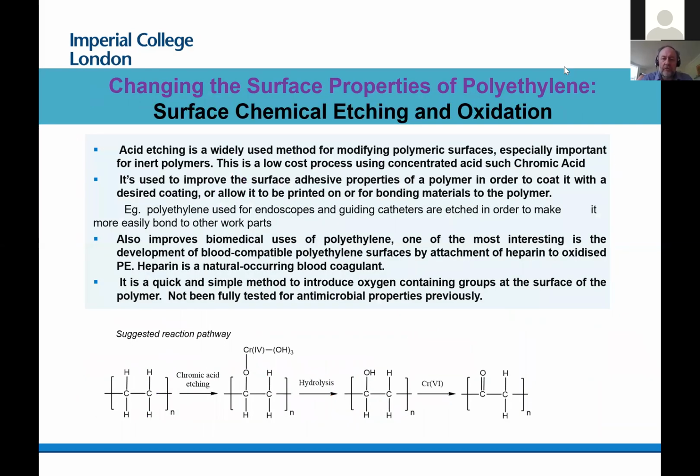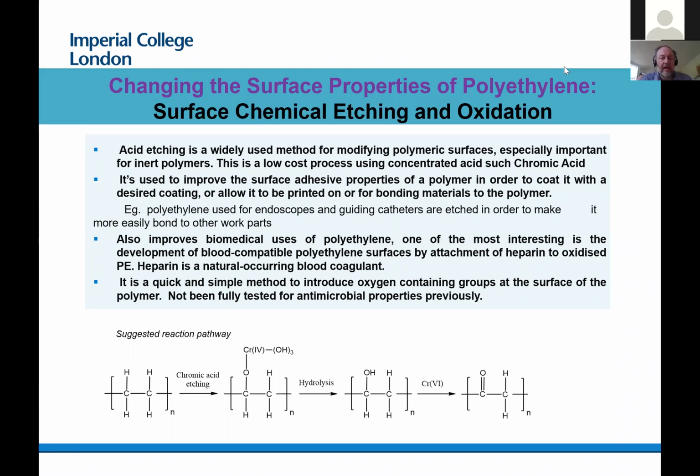So one of the challenges with a material such as polyethylene is it's very inert. Indeed, that's one of its attractive features. Its inertness means that there are lots of applications where it's ideal. But it turns out that we know from the literature and from experience that hydrophobic materials such as polyethylene are actually very compatible with bacteria. In fact, bacteria rather like hydrophobic surfaces like polyethylene. And as we'll see later on, they're quite well attracted to them. So of course, in our current project, we don't want that. So we want to change the material in a way so that it no longer attracts bacteria and ideally will start to kill them. So to do that, we've got to change some of the surface chemistry of polyethylene.